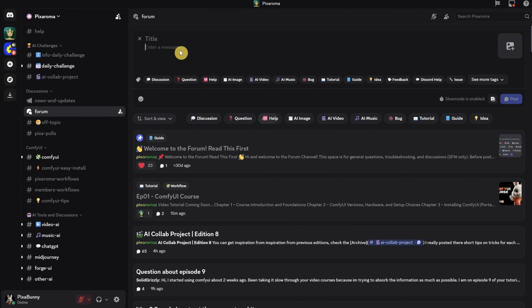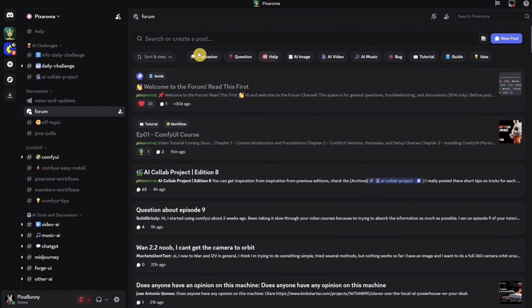When you create a post, you can add a title, a message, and screenshots with your workflow that has problems. You can also add tags to your post depending on what the post is about. Add a clear title and a descriptive message, not something vague. When you are done, you can post it using this button. You can also check other posts to see how they are written. For example, the workflows from the first episode are posted in a forum post.